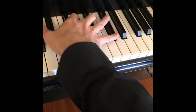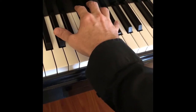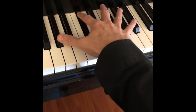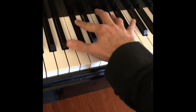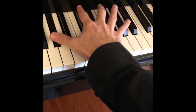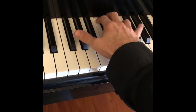Use your wrist. Jump a little bit. One, two, three, five. Same thing. Watch this closely.